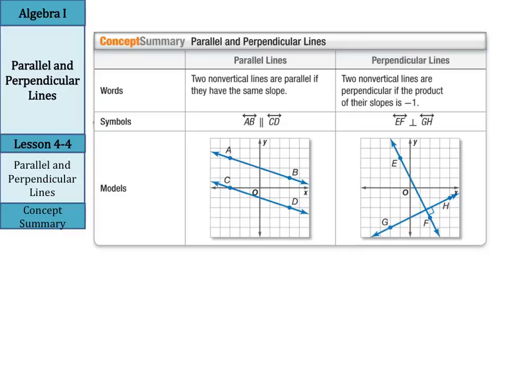If we have 3/4 as one of the slopes, the opposite reciprocal is negative 4/3. A way to test whether something is an opposite reciprocal is to simply multiply them, and you'd get negative 12 over 12, which equals negative 1. So any number multiplied by its opposite reciprocal is going to be negative 1. That's another way, besides just looking at it, to see whether two slopes are opposite reciprocals. That's it. Good luck.